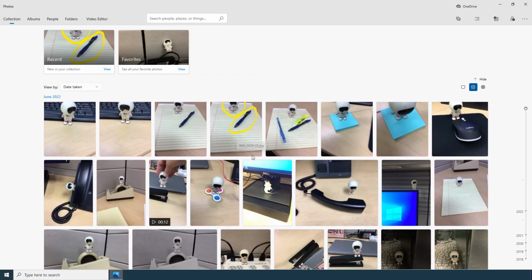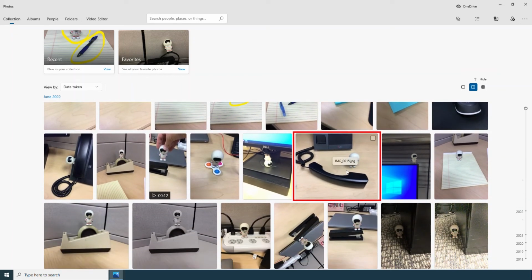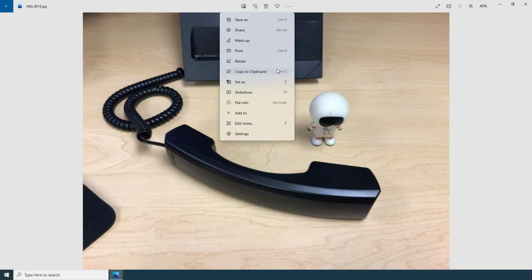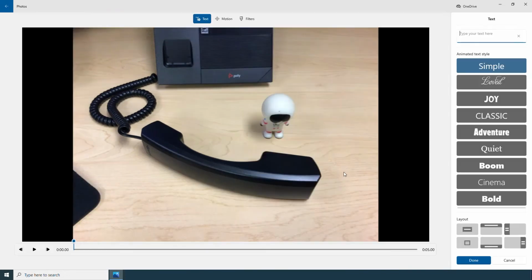Let's click this photo of the astronaut on the telephone. I'm going back to the three dots. I'm going to select Edit More, and now I'm going to click on Add Animated Text. In the upper right-hand corner, you can type in the text that you want displayed on your video.